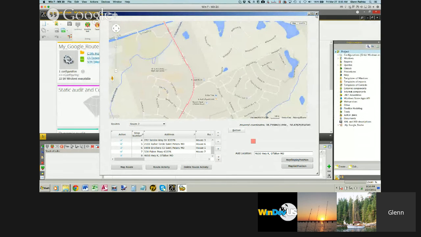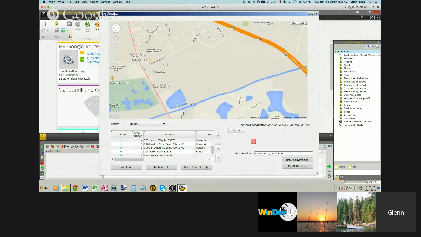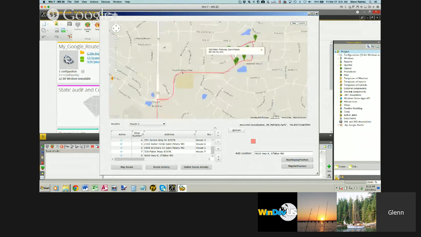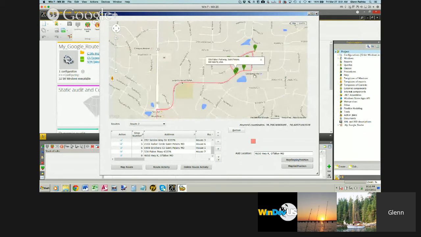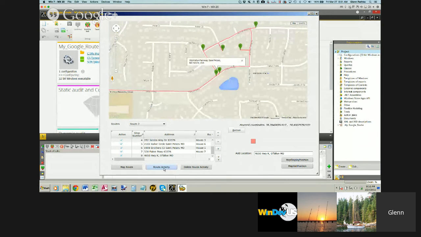But what I want to do, maybe we'll see if it'll work. All right, let's go back up here, and let's look at that route activity again, and see if it's going to work. There we go. Okay, so let's start looking at the code, and then we'll maybe finish up somewhere around the route activity and say how we had done that.